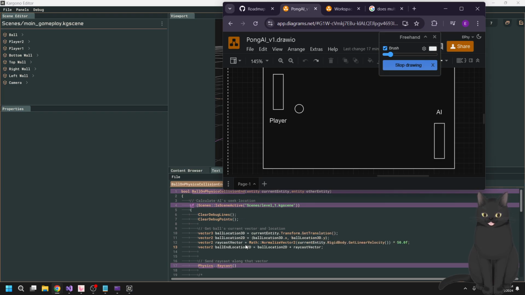After that we get the current vector, which in this case I'm going to assume is something like this, right? And I don't know if this vector is normalized, so I'm going to go ahead and normalize it. So now its length is going to be 1. Right, and I'm going to multiply this resulting normalized vector by 50, so now I know that the length is this number times 50, so it should be a length of 50 units, right? So now I have a vector of length 50.